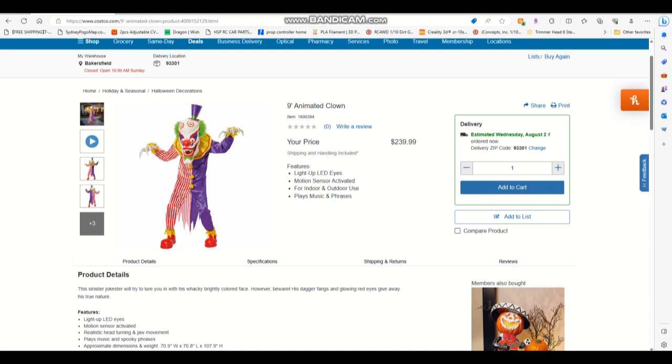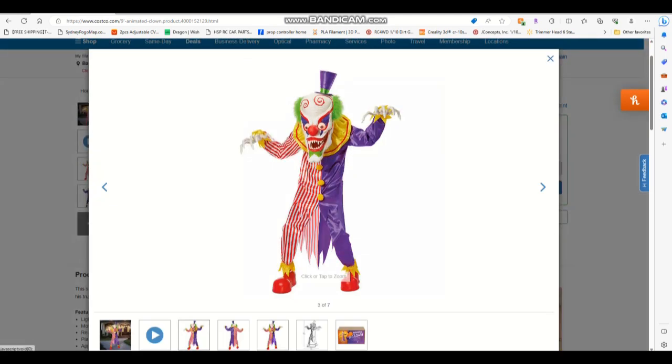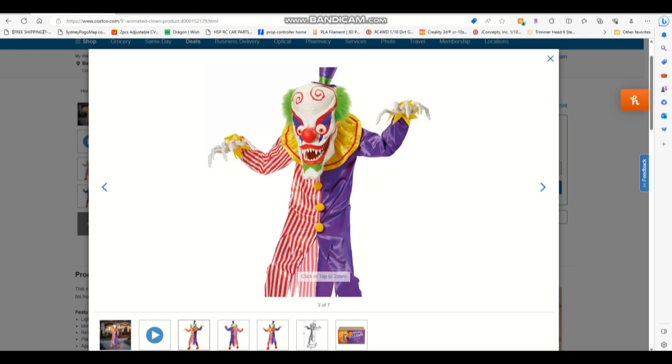This guy right here, I wish he was blacklit. That would be cool to see him all blacklit and everything. There's the back of him. That would have been fun. Look at his face. That's just goofy looking. That's just creepy, but goofy looking. A little black light paint would be fun on this guy. I think you can brush black light paint on him. Maybe.